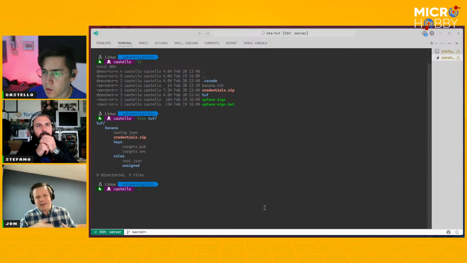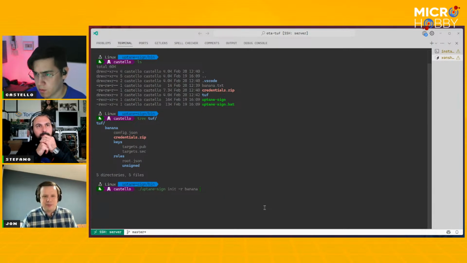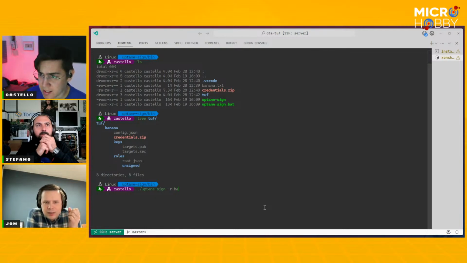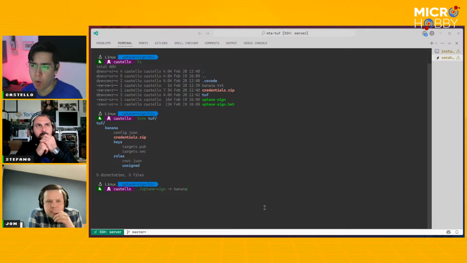So let's do garage-sign targets pull -r banana. Garage-sign is one of these tools where you always have to specify the repository you're working with. It's garage-sign, -r, the same repository, banana. Do I have to pass the path or only the name? Just the repository name.